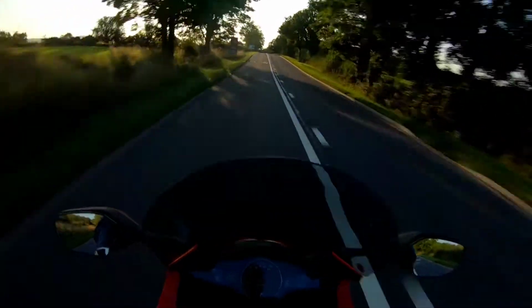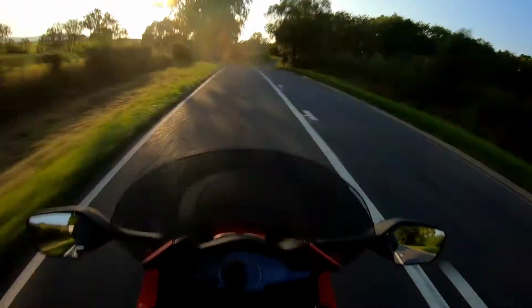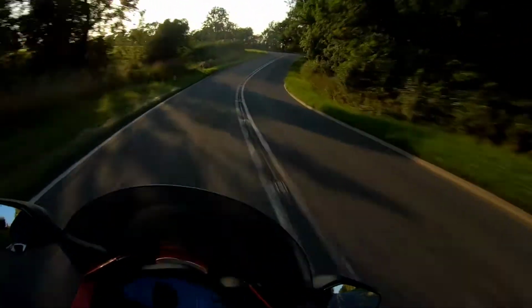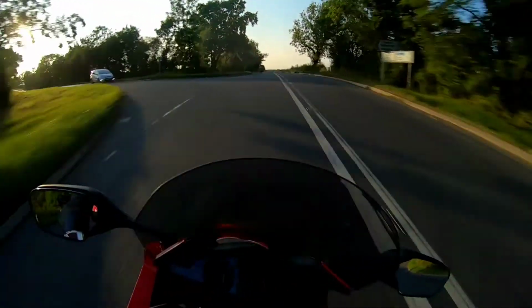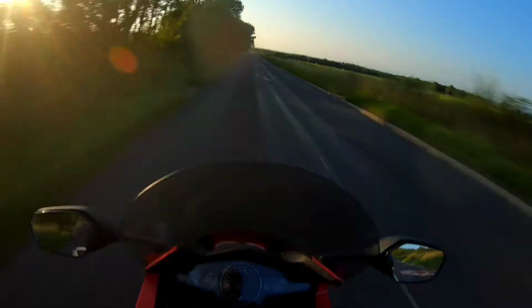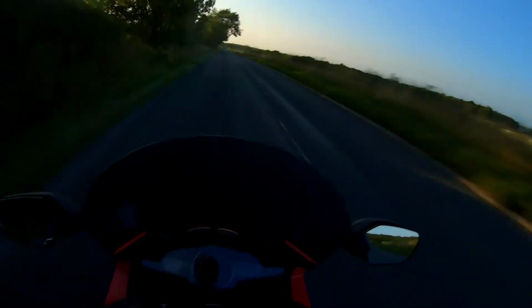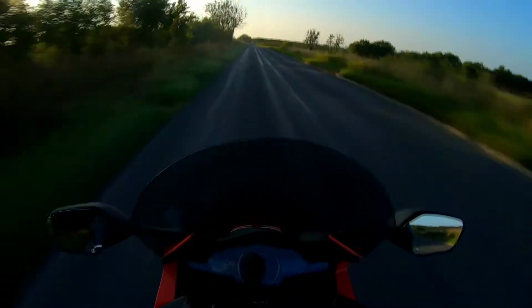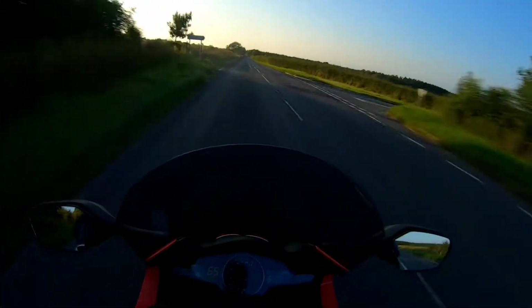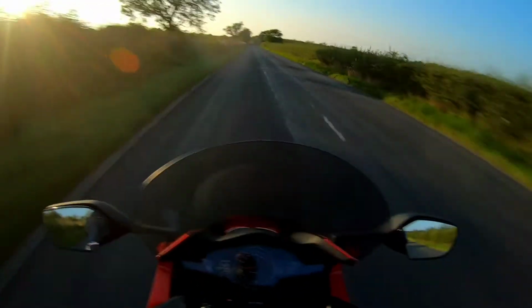Yeah, you'd have to be on the bike here to just hear how bad this is. It's dreadful. I definitely wouldn't recommend buying one of these GIVI screens for touring. I've had GIVI screens in the past, like I had one on the CB, and I tried one on the GSXS, but yeah, I definitely wouldn't recommend this, definitely not.